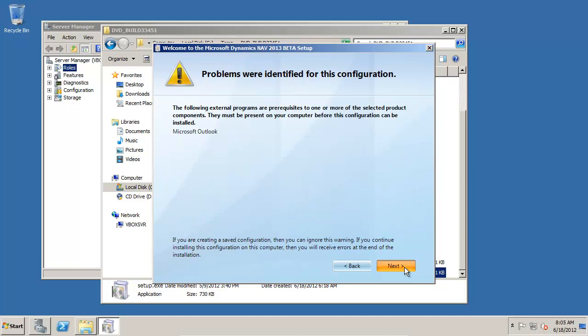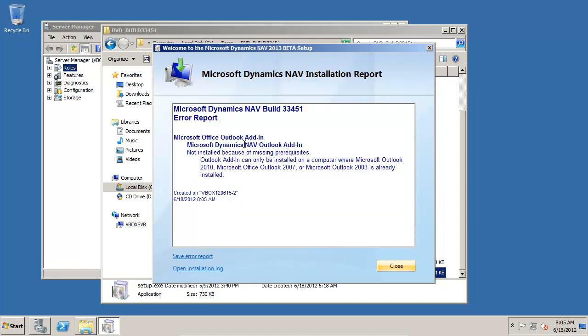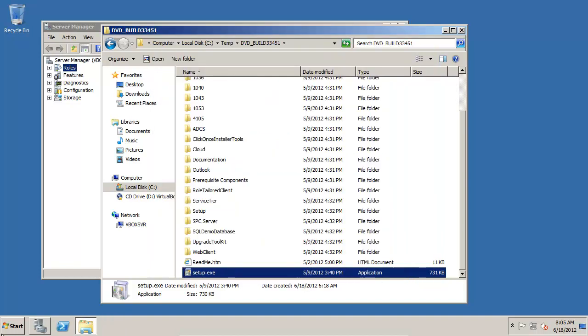I still have the warning about not having Outlook on this computer. And if I look at the report again, still only the Outlook add-in, so everything installed fine.